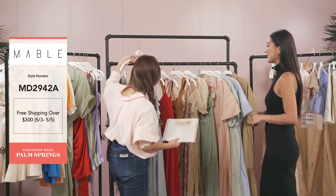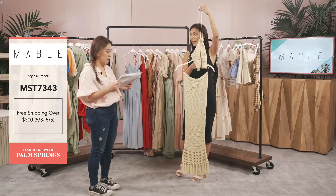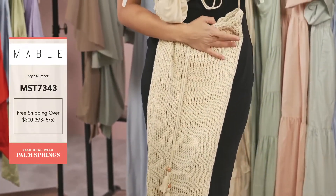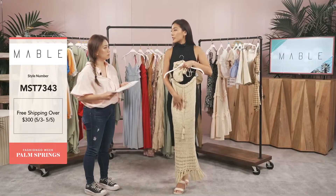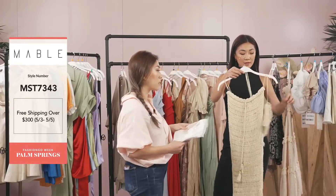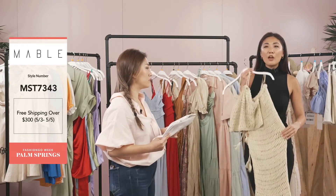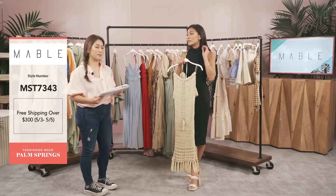Our next style is a two-piece set — very Coachella, festival vibes. This is MSC 7343 — a crochet crop skirt set. It comes in one color and has these wooden detail fringes. You can see that mermaid end which really slims your legs in a V shape. When you walk, there's enough stretch so you're not restricted. It has extra inside lining so you don't show skin, and the top is lined too so you don't need to wear a bra. It's a crochet halter top — a phenomenal two-piece perfect for summer vacation.